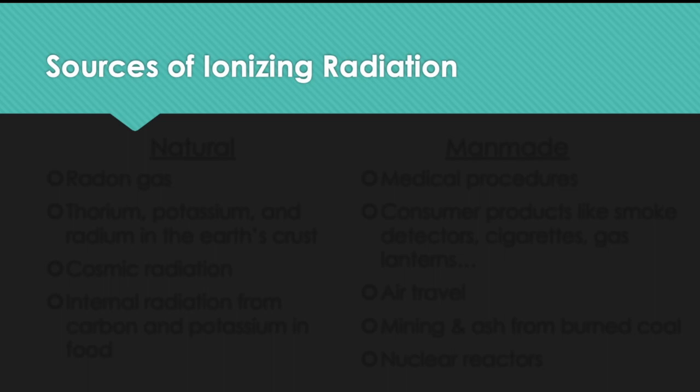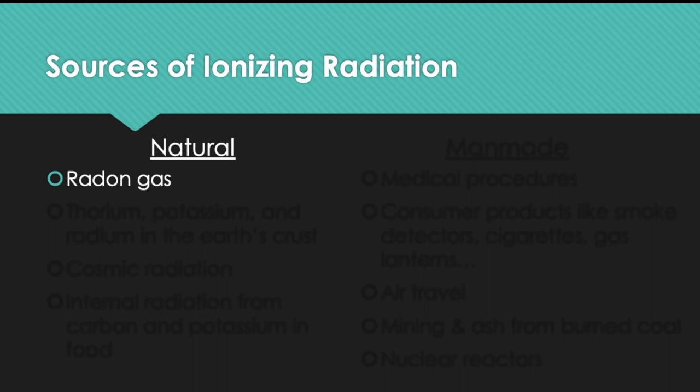Now, the radiation that we receive over the year can come from a variety of sources. Some of these sources are natural. One of the biggest sources of radiation, in fact, is natural, and it's radon gas. Radon gas is produced when uranium isotopes decay in soil or rocks or even water sometimes and become radon gas. It makes up probably at least half of the total radiation that anyone receives during a year.